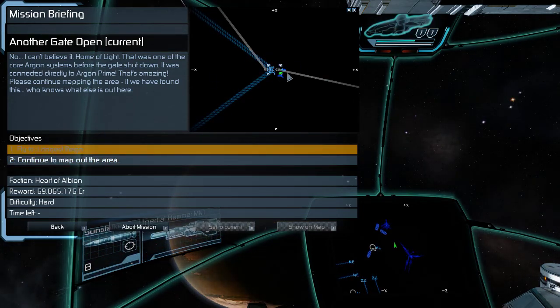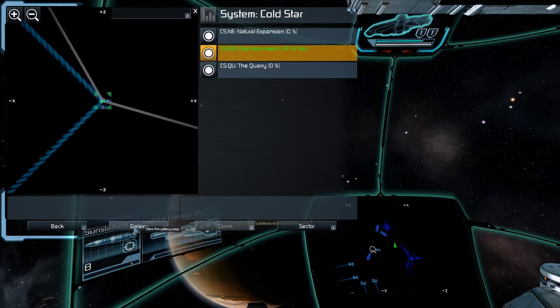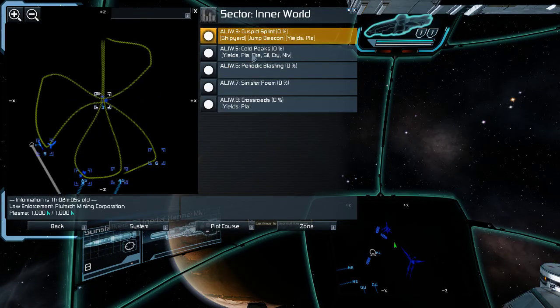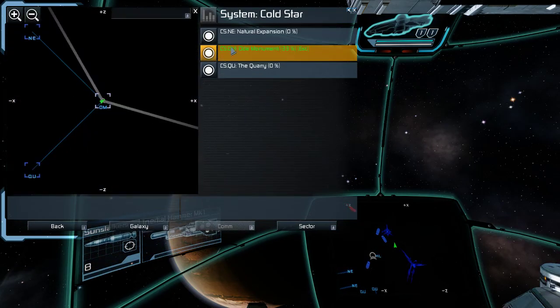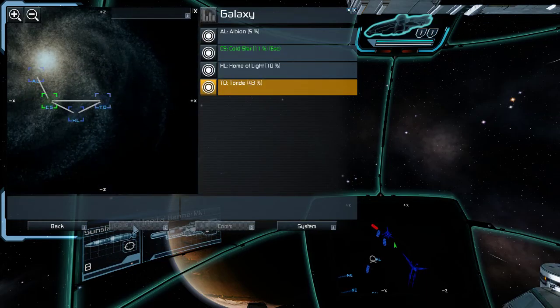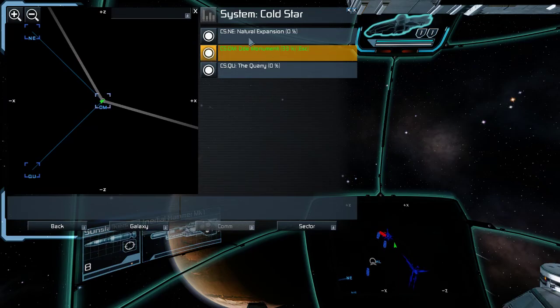Step one was... Okay, so longest range was, I think, the last... Longest range. Wasn't longest range in Albion, Inner World? No, it wasn't this. So this is Cold Peaks. Very strange.